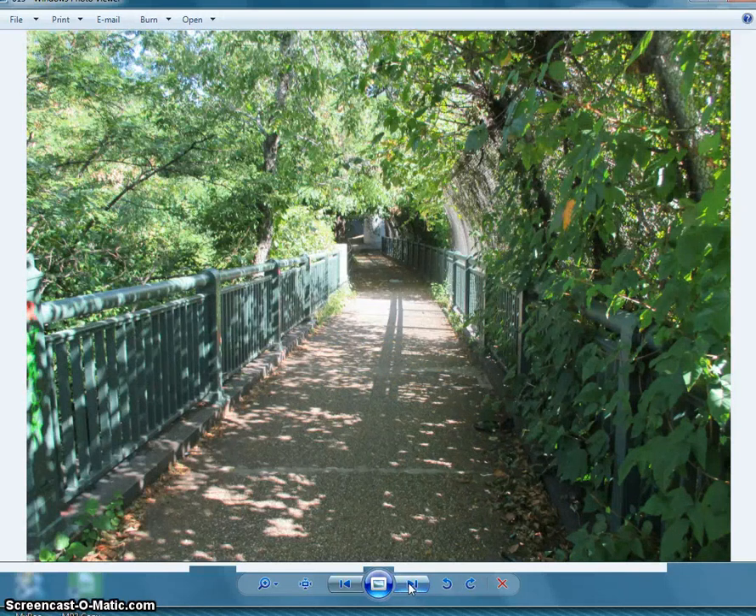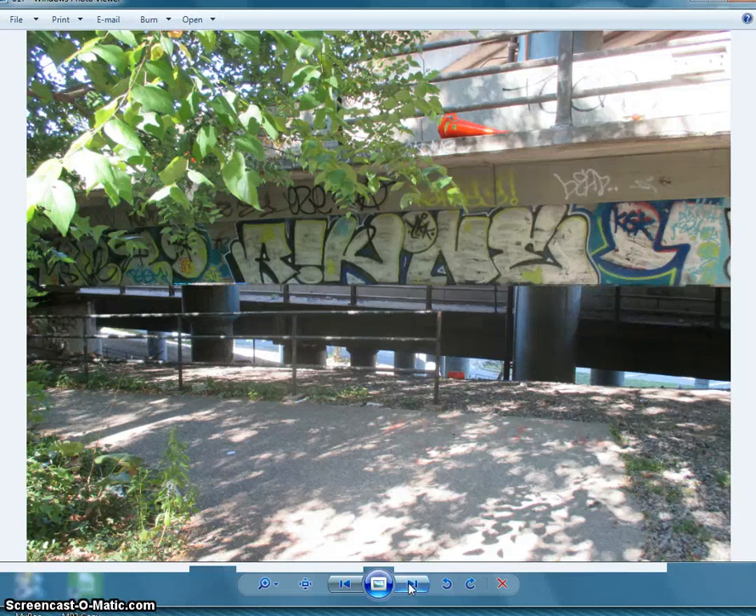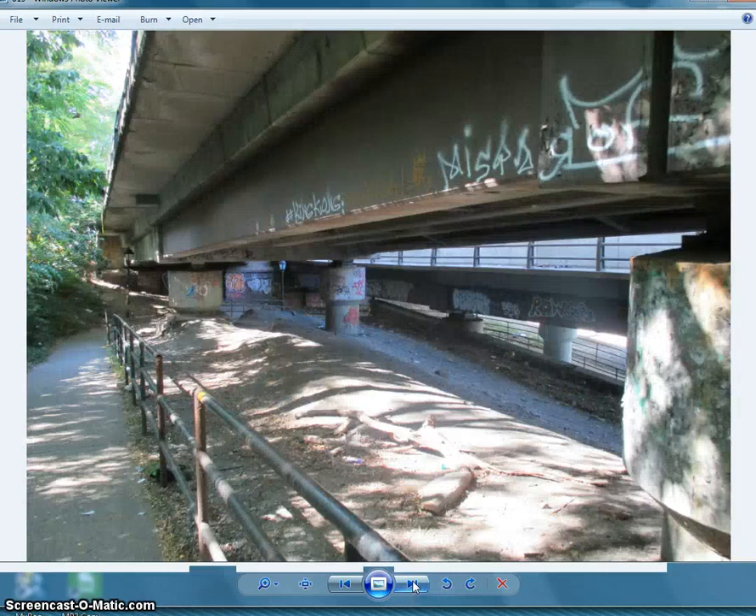Make a right and walk down this path. It gets to be a little desolate and it's very photogenic. I urge you guys only to do this during the day. When you get to this point, make a left and follow the path. I want you to notice everything as you're walking — notice the railings. Everything is original from when it was built, and I believe that was the early 40s. Continuing down this path, you can see the graffiti guys have done their job well.